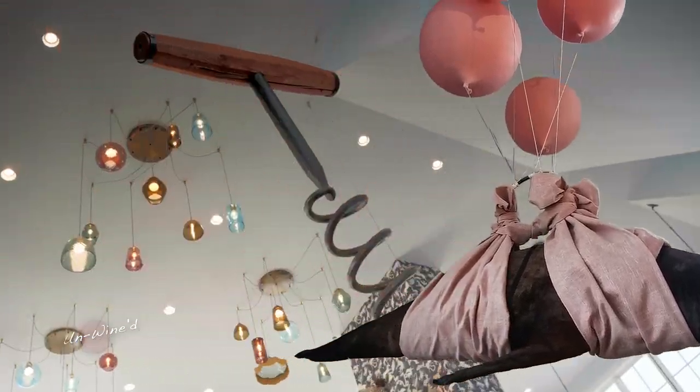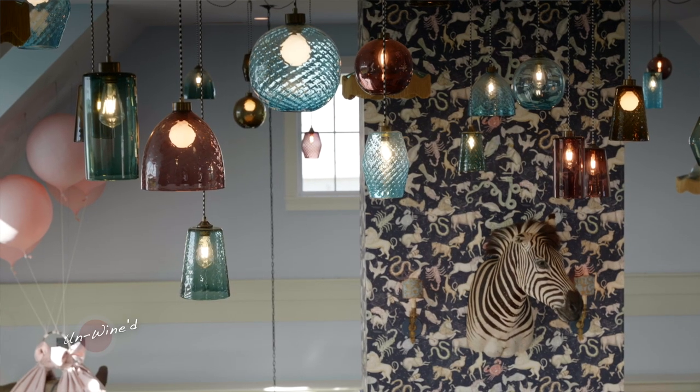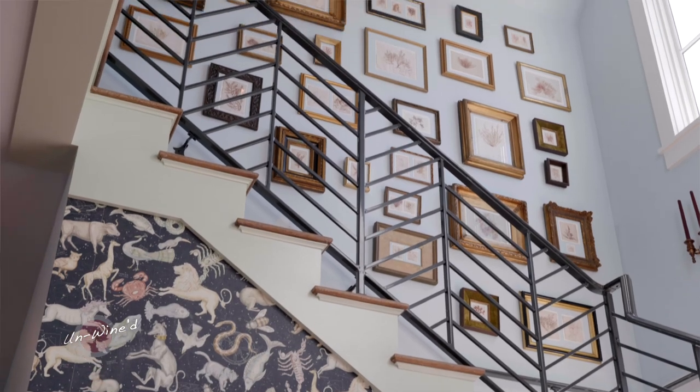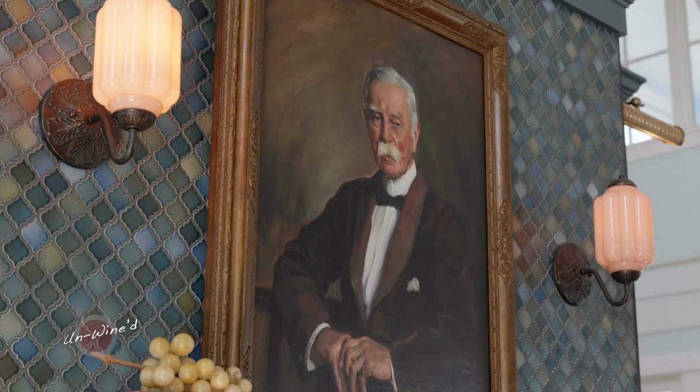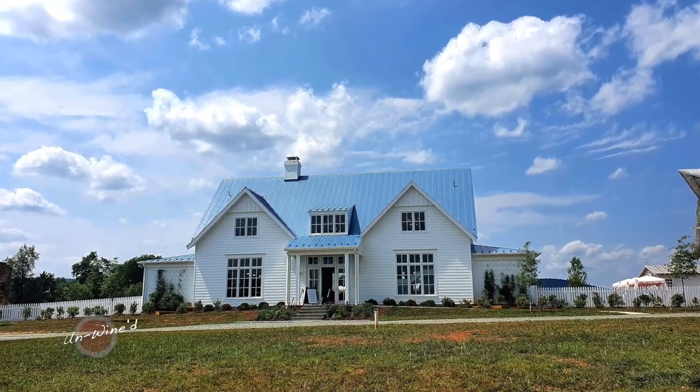Tell us a little bit about this tasting room because it's very eclectic. When I walked in I couldn't help but wonder if it comes from your English roots or if it's out of your head or your dreams. That's all her. You can blame me for coming here but it's all her and others. It's out of my head. The tasting room is really like an extension of our home. I wanted it to architecturally feel like a house, and interior design wise to feel like a house. I've seen a lot of really lovely converted barn-type tasting rooms and I said I don't want to do that. I've got these beautiful old farm buildings already, so I don't want to put another barn up. I thought, what if we design something that felt like a house with soft furnishings, eclectic furnishings, a mix of modern and antique.